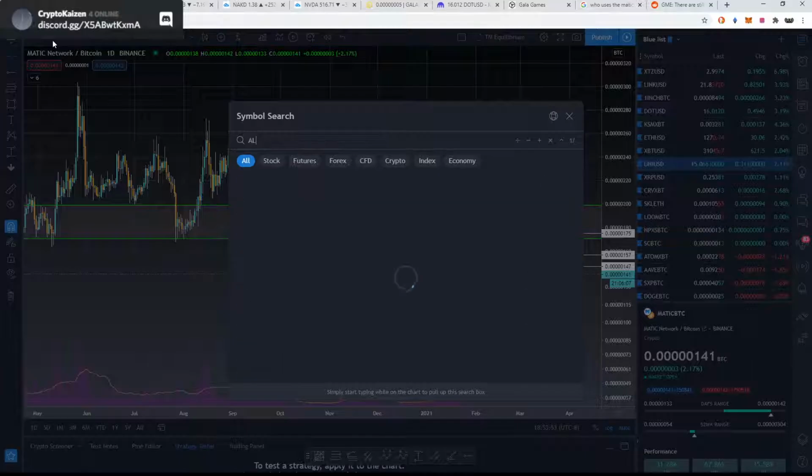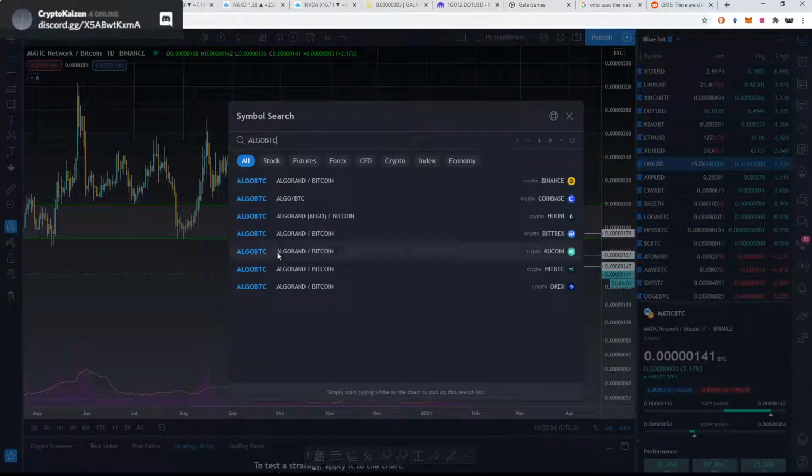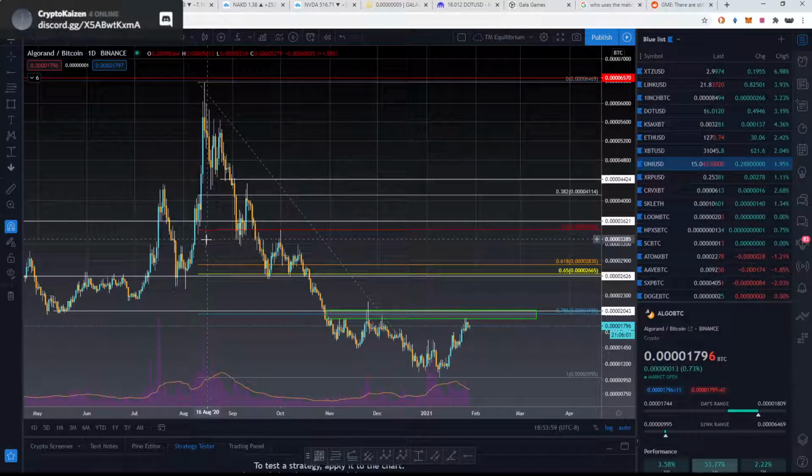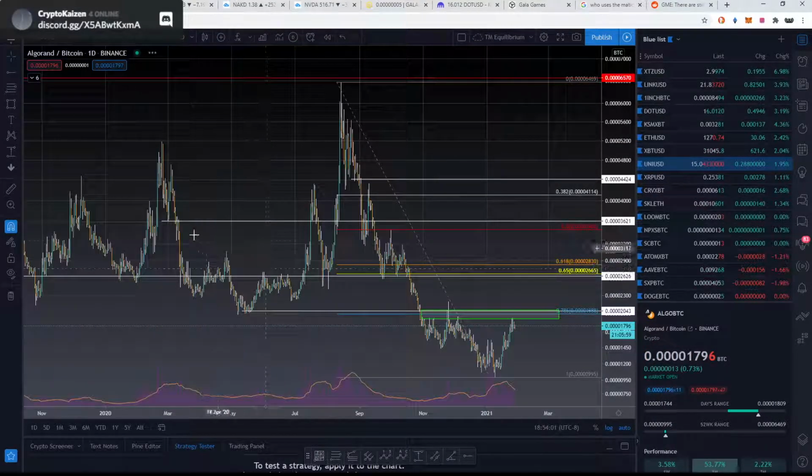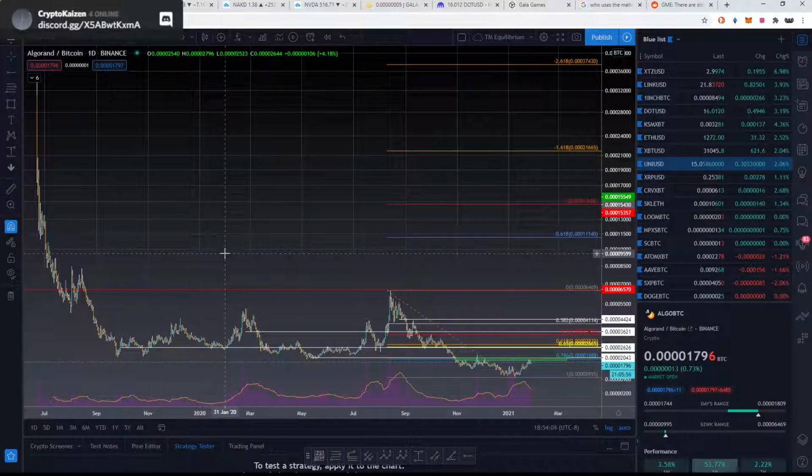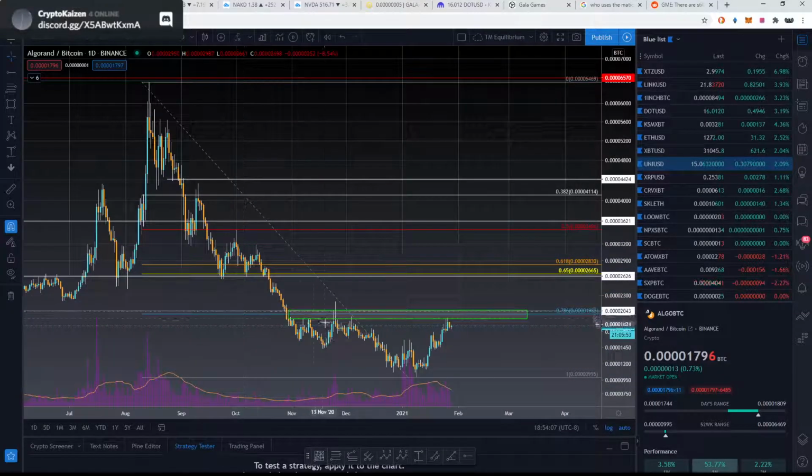We all know I like Algo. Algo BTC. This one I'm keeping. We've ran through this one a few times. So we've already come up. We're in the green box. If you look like Matic, what Matic was doing. So we're sitting here. If you're following along, we bought in this area here. If you sold on this breakdown, that's great. But we also got back in this area down here. And we're right back to it.